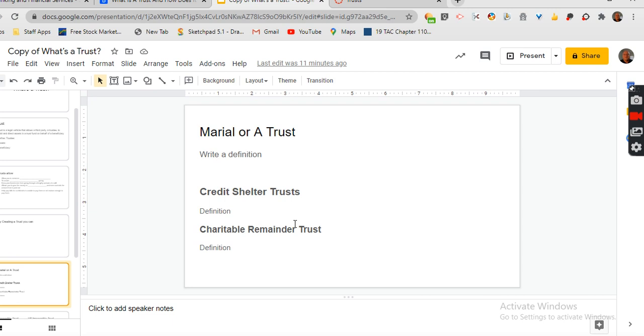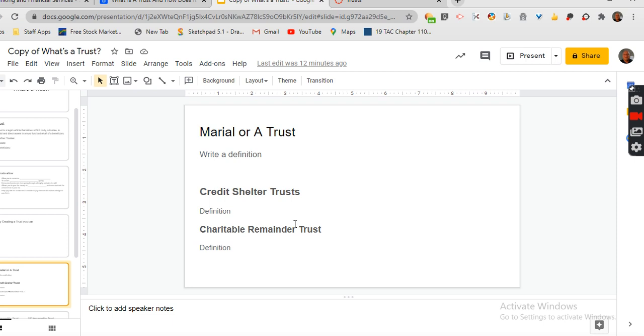That's a marital trust. The next one is a credit shelter trust. And what that does is allow the trust maker, for a couple, to hide about $23-24 million where someone can't get a hold of it, and they can still get money off of it, but it kind of keeps it away from debtors.